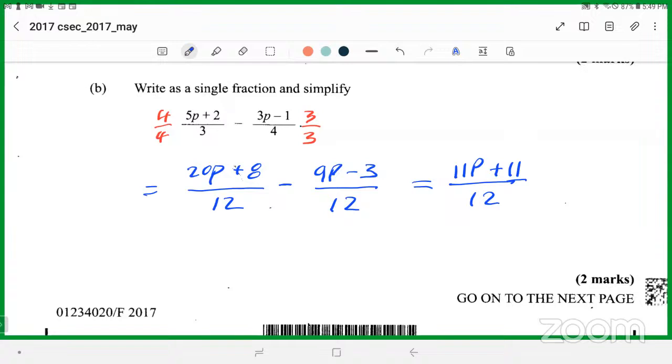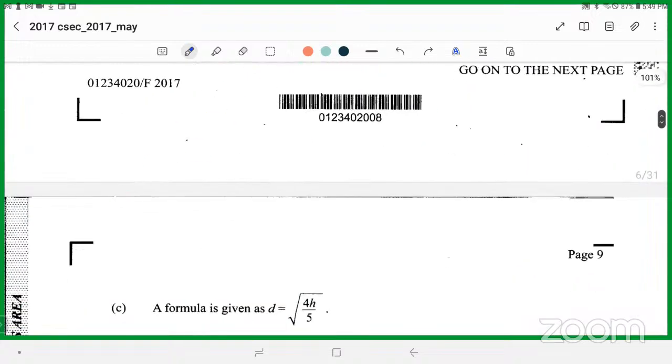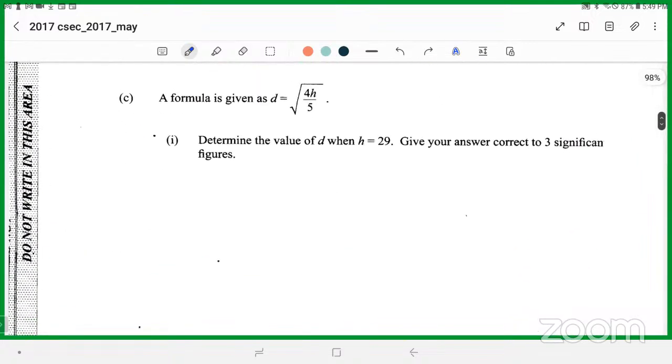All right. Now, if you want to factorize the numerator and put it instead as 11 into p plus 1 over 12, that's fine. But I feel like if you give that alone, they give you the marks just the same. If you leave this as the answer, that's fine. 2 marks for doing that. Beautiful. Now, if you didn't do it this way, get the same answer, no problem. All right, let's continue. Just make sure you get the right answer. This question now.